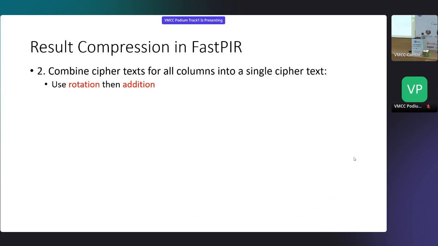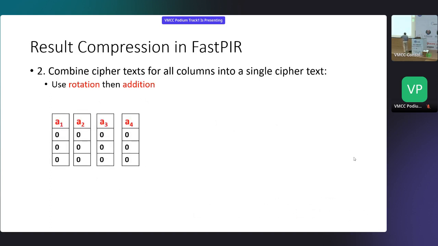Next, what we're going to do is we're going to combine. Remember, the problem was that I had terabytes. Remember, that was the big thing, the query size was really 32K. There were all these big numbers that were being thrown at you. Now, I've only been using addition and scalar multiplication. I haven't used rotation. Now I'm going to start using rotation.